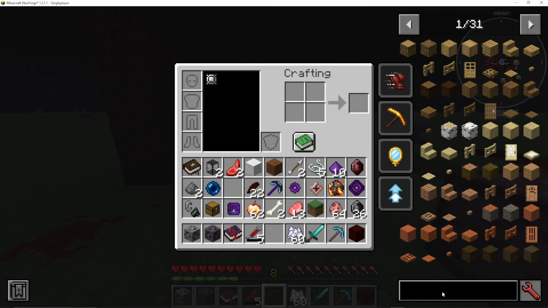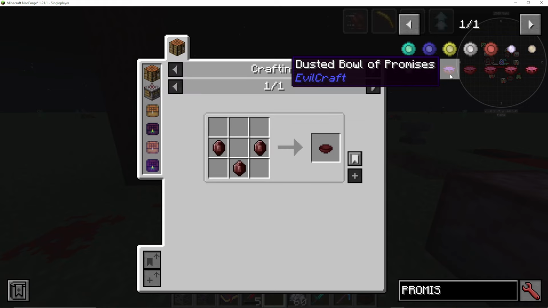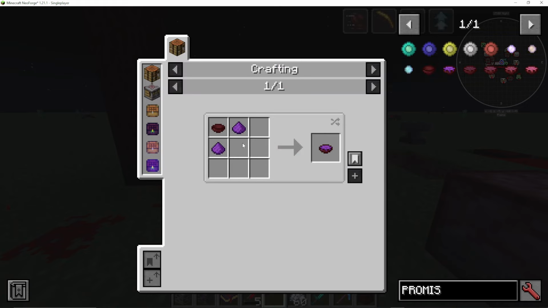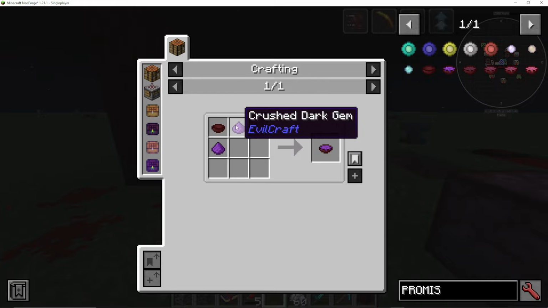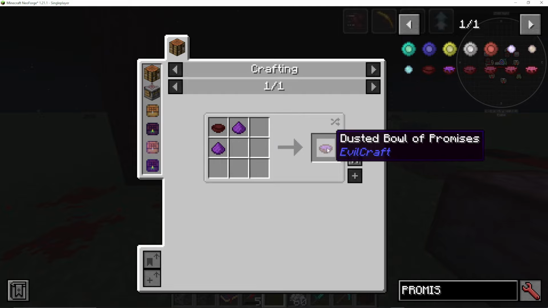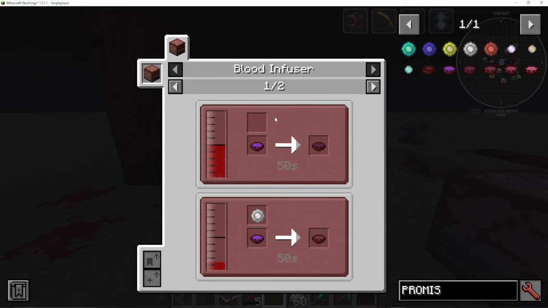The next thing we can make with Blood Infusion is the Promises Bowl. Bowl of Empty Promises with just 3 dark power gems. And then what we could do with this is add some crushed dark gems, which remember you can get by using Fortune when mining the dark gems, and get a Dusted Bowl of Promises. What we can then do is make tier upgrades.